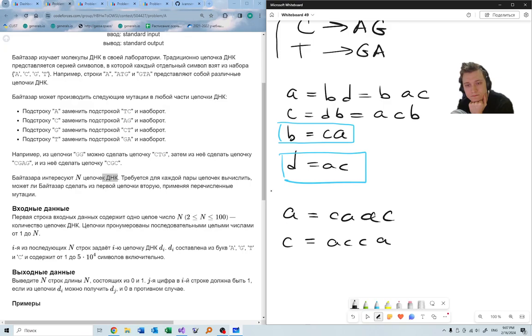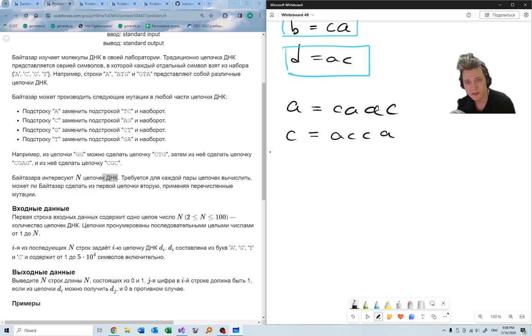But what we really want to do in such problems is to make some canonical representation of a string. So for example, we can say that canonical representation is the shortest possible way to represent a string. But sometimes it's hard. For example, assume that we have ACC, AAC, then we can replace it with CAC, but we can as well make it ACA. So CAC equals ACA.